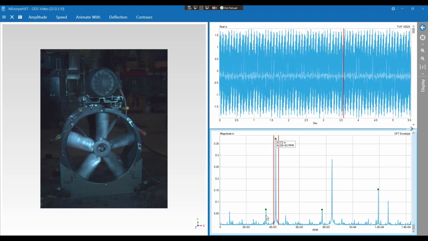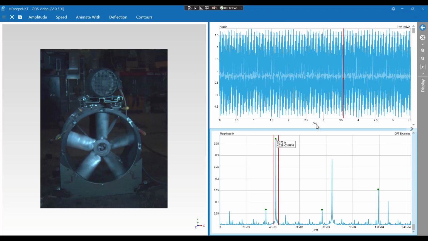These are just orders that have been reflected across the top frequency here, and this is really useful if you have a video with a lower frame rate, lower frequency sampling, where maybe these orders were up above, outside of that maximum frequency. So we can now see these orders, and that's pretty good. But we can go a little bit further with this.